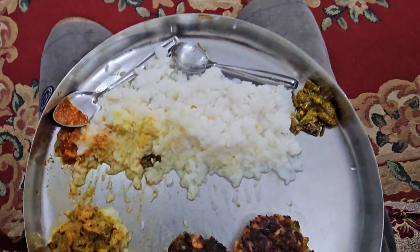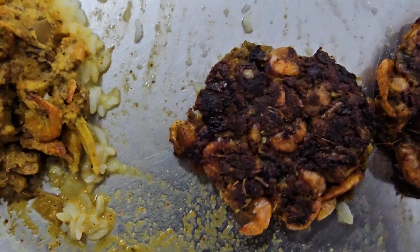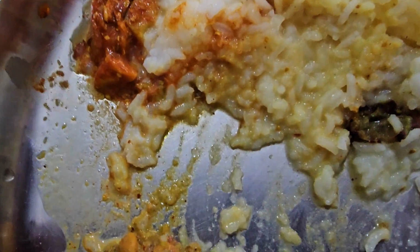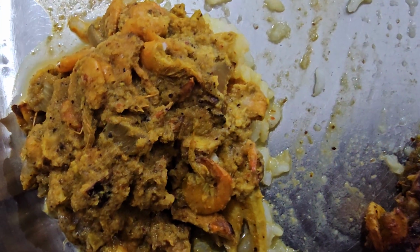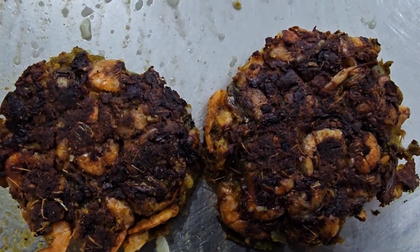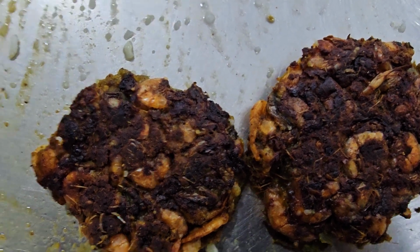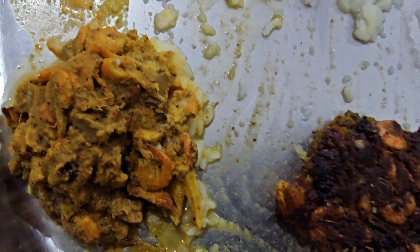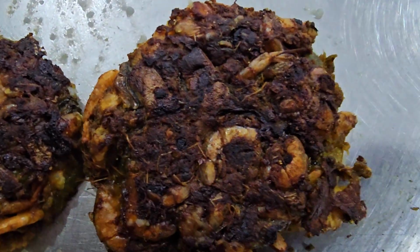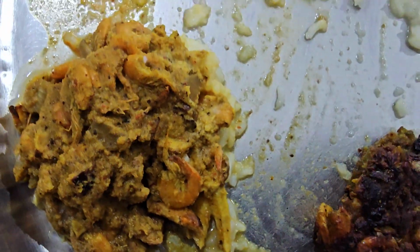Going to taste my thali here, and the thali will have now chili pickle. I have the rice. I have mango pickle. I have prawn sukhem. I have dangar of the manchechi sungta, and it's going to be a very interesting dinner, because you know that 60-70% of my proteins will come from these prawns, and they are from our restaurant zone.